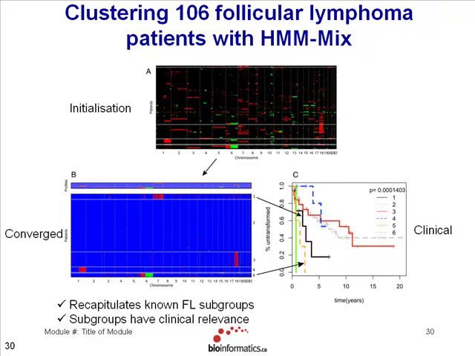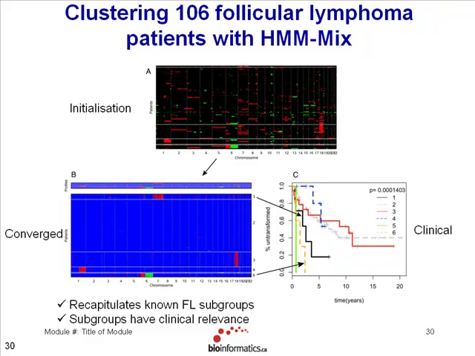So we clustered the data, and then we had clinical endpoints, which were time to transformation of follicular lymphoma to a more aggressive type of lymphoma called diffuse large B-cell lymphoma. And then we plotted the survival curves of that, and indeed, this is kind of the whole process: you take the data, you cluster it, and then you look at association with outcome, and we had a nice association with outcome here.